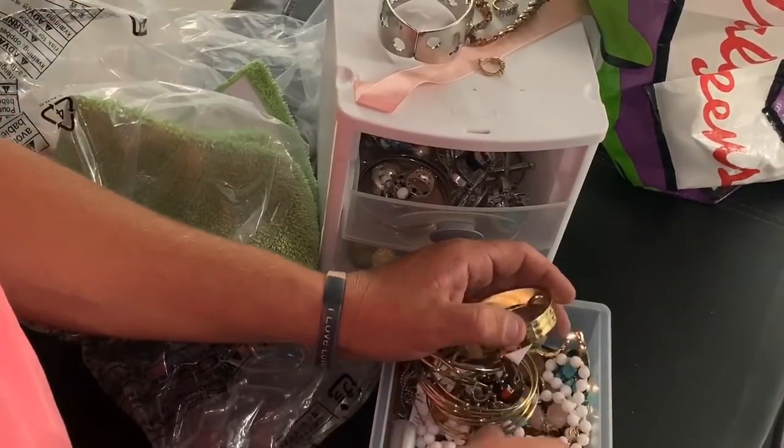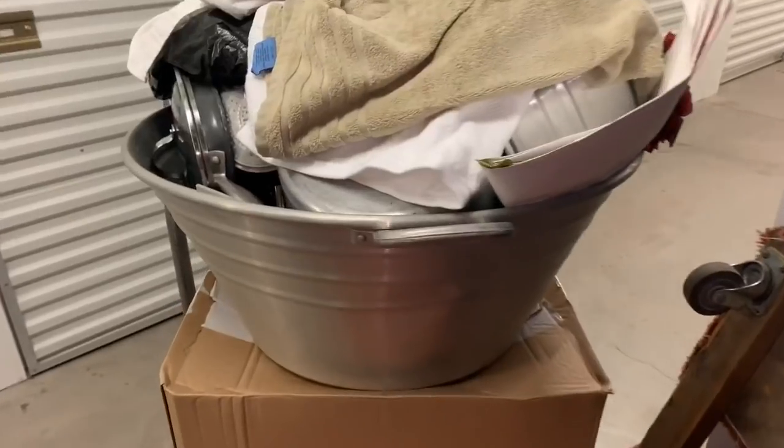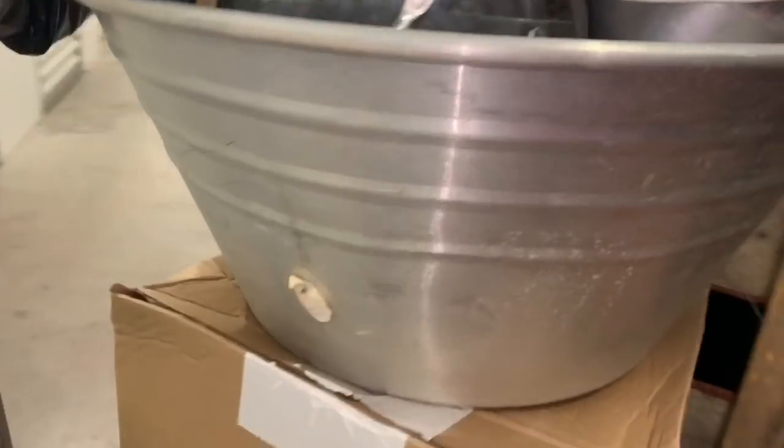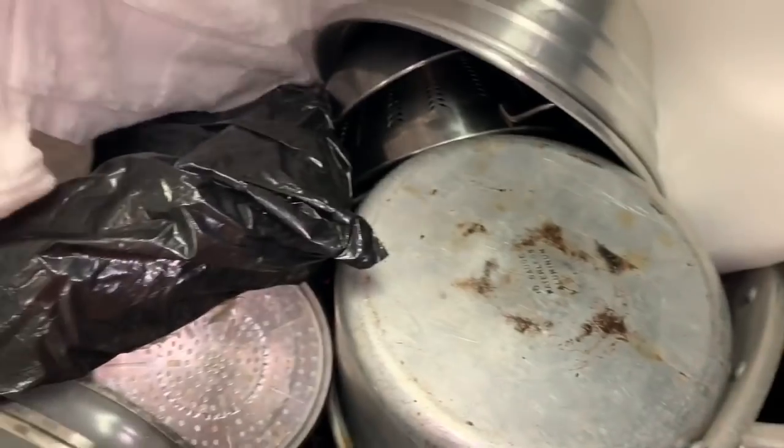All right, so a little something to look after. It's one of the biggest pots I've seen in a while. It's full of pots. Nice. This unit is heavy. A lot of regular kitchen stuff, clothes, just miscellaneous, nothing. Gotta tie off and start tapering down. My trailer's gonna be way too heavy today.